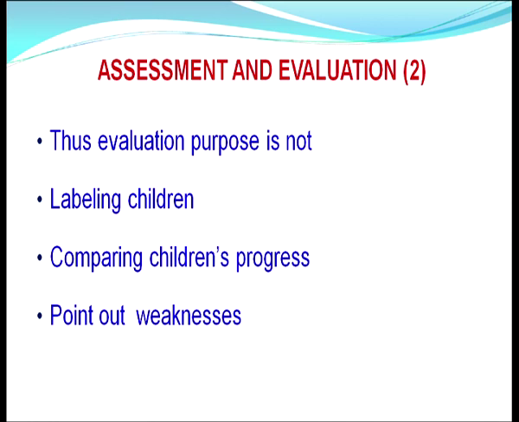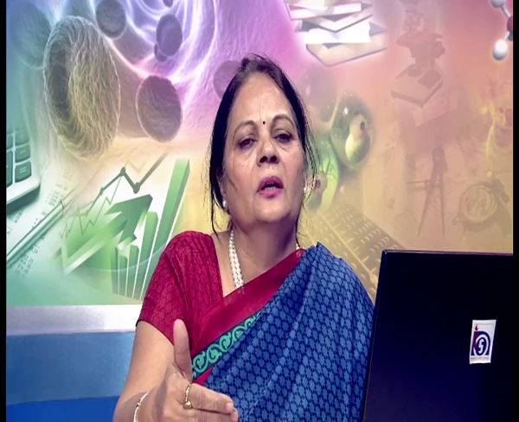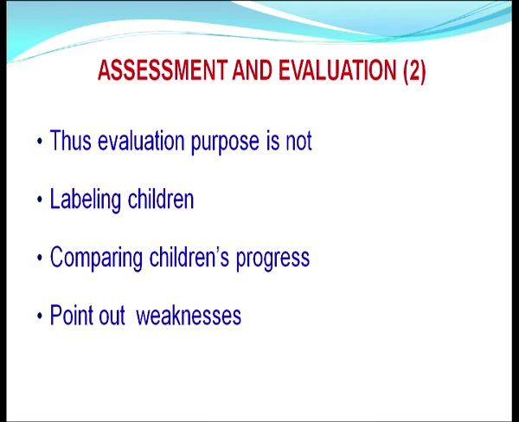Thus, the purpose of evaluation is not labeling the child, the labeling of fast learner, the labeling of slow learner. So here it is certainly a value judgment, but value judgment in terms of each child. What is the progress of Rohit? What is the progress of Mohit? Not comparing the progress of Rohit and Mohit. In a sense, we can say the purpose is not comparing, the purpose is not labeling, and also the purpose of evaluation is not to point out the weaknesses.